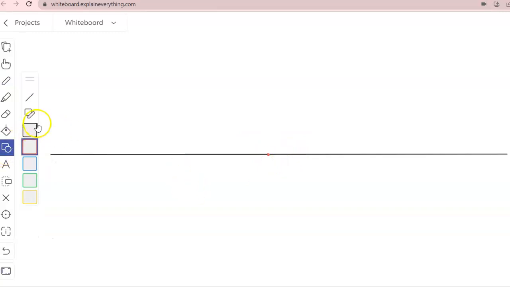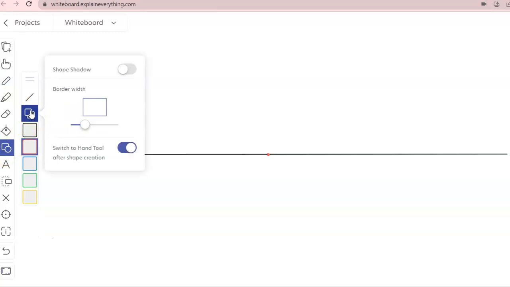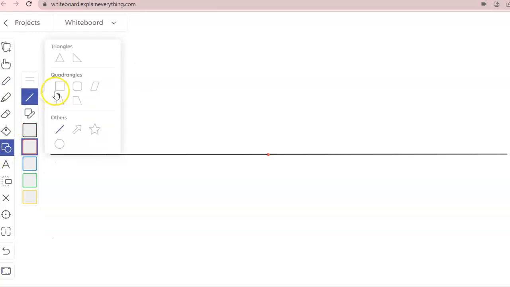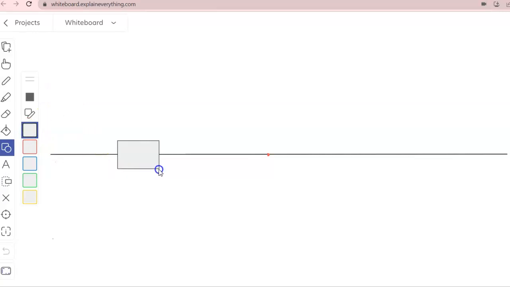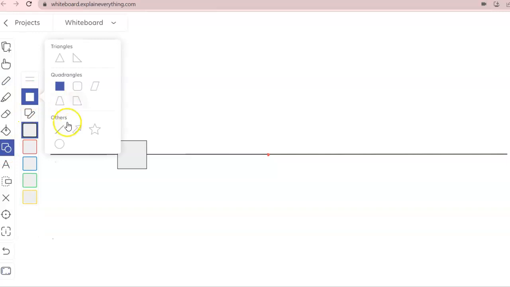And we are going to start off with making a square. So we're just going to choose the square right here, and then we're just going to bring it right there, and that's going to be one of them. And we're going to use the same one. Using this option will help us create straight lines since we don't have a ruler.